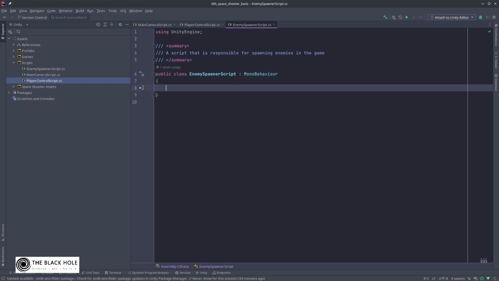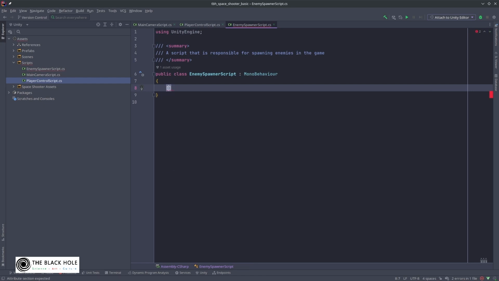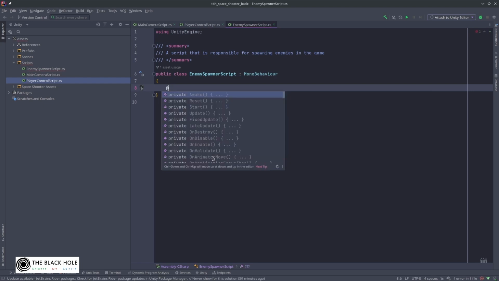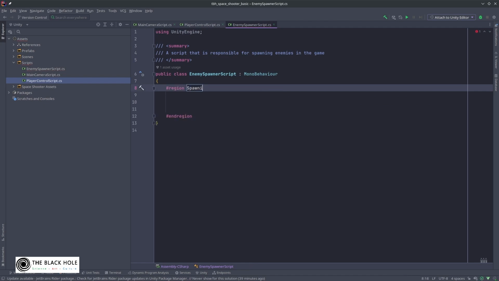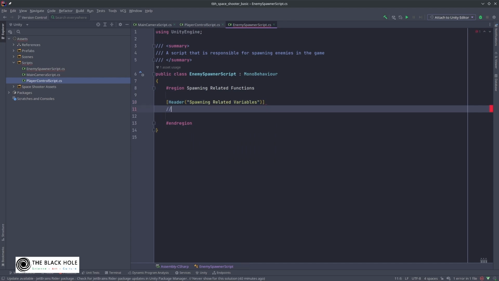Over here, I'm going to start referring those spawn points. But right now, I'm just going to refer the spawn points. I'm not going to refer an enemy because I don't have an enemy. We have to create the enemy. So again, I start by using header, start by using region, and then I place a header inside of it. This is again for organizing. You don't really need to use this, but I do it all the time because sometimes my scripts can be as large as 2,000 lines of code, and it becomes quite difficult to navigate and find functions.